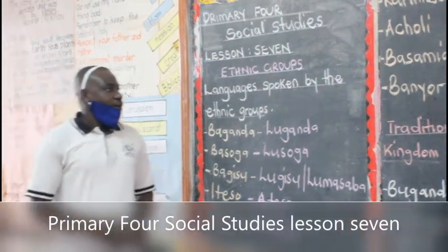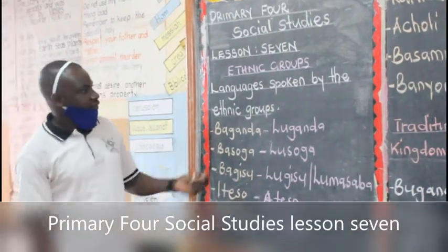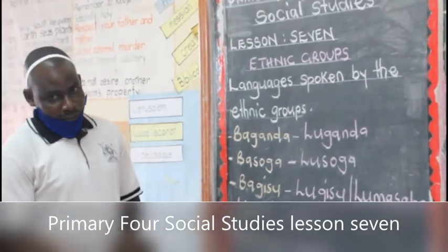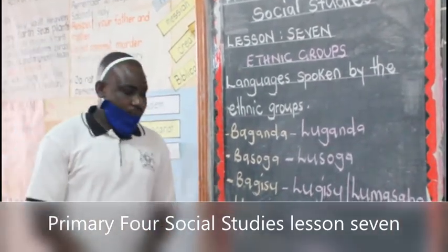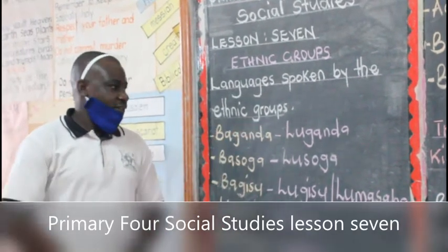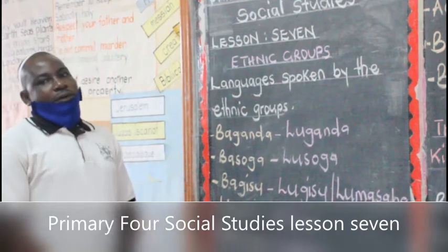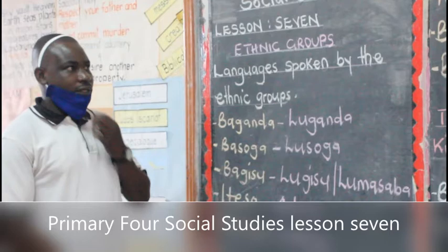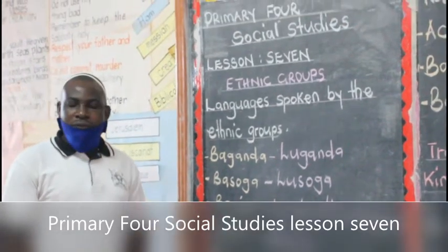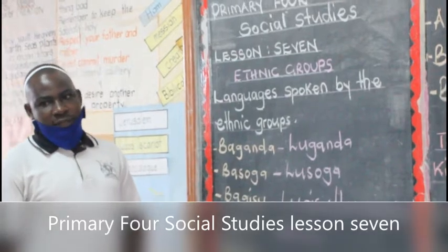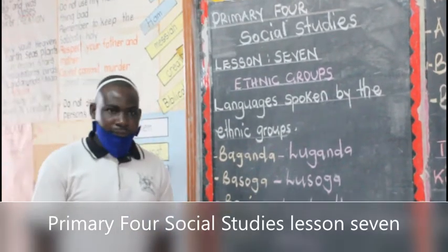Today we are going to look at the languages spoken by the ethnic groups. But before we look at the languages that are being spoken by the different ethnic groups in Uganda, I want us to first go back to the work that we had last week. So I want us first to go through, check, identify where the mistakes are, then you can make some correction.